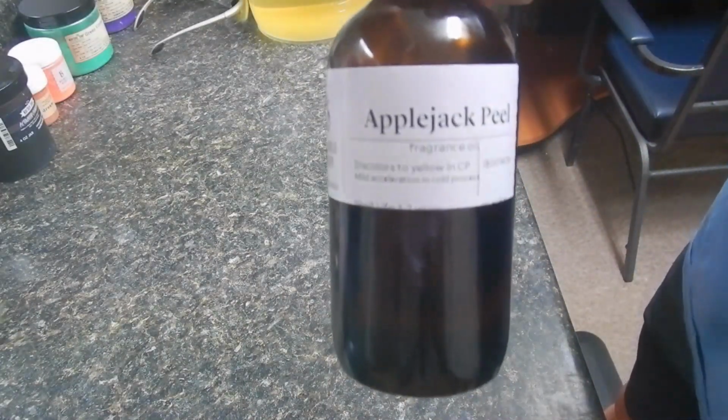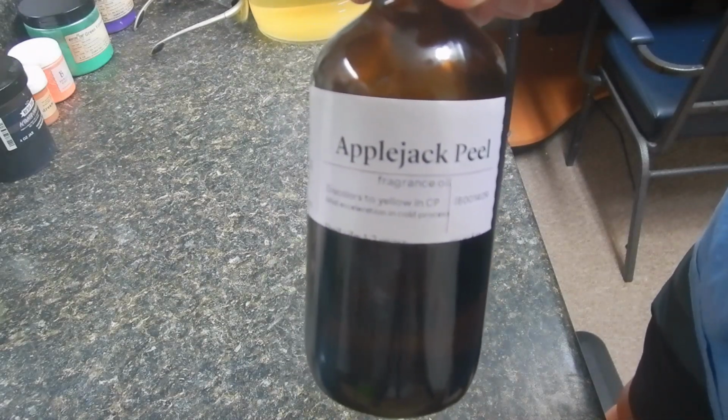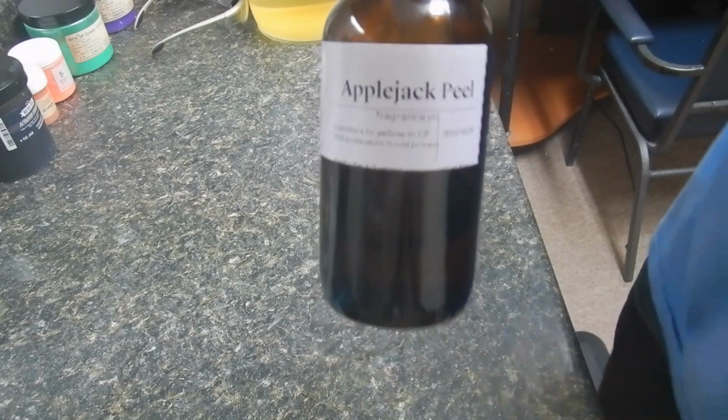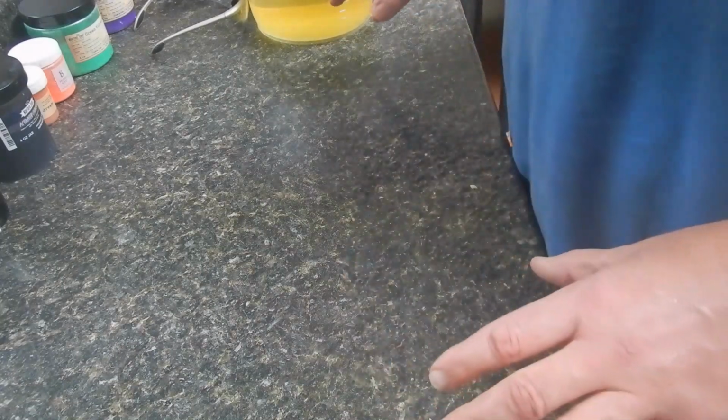What I'm going to do is go ahead and shut us down in just a minute, get everything mixed up, separated into my 4 containers, then I'll bring you back as I color it and scent it so we can see what's going on. I am fragrancing this with Brambleberry's Applejack Peel. This does present some pretty semi-moderate acceleration, although it's workable. If you stay at 90 or below, it is workable. In this instance, with the layers, it's going to work to my benefit because it's going to help them set up quicker. So let me shut us down, get everything mixed up, and I will bring us back in just a minute.